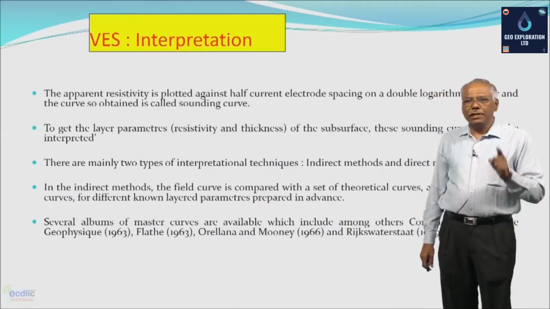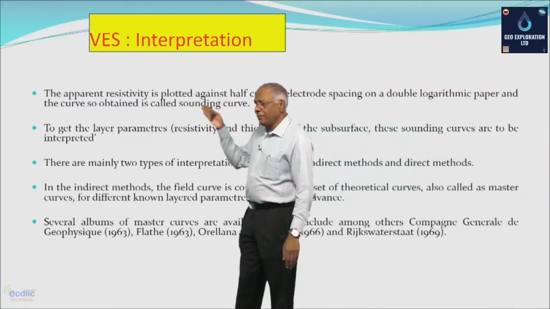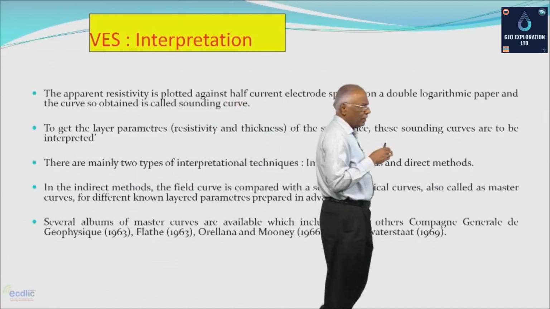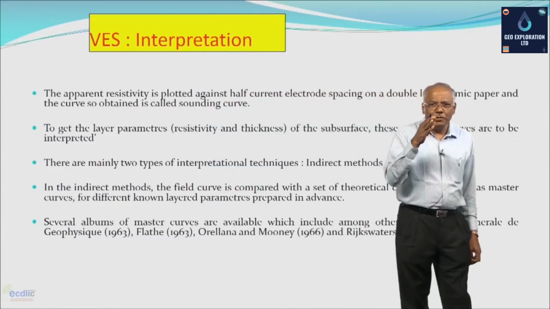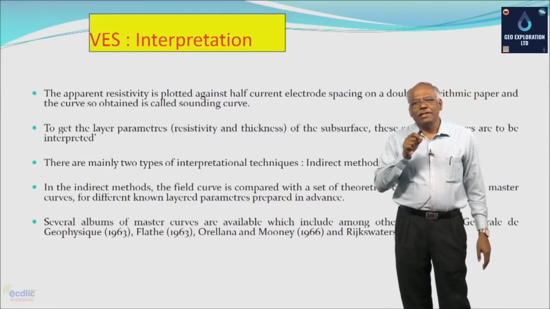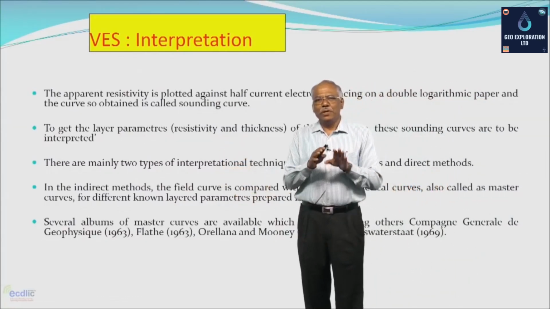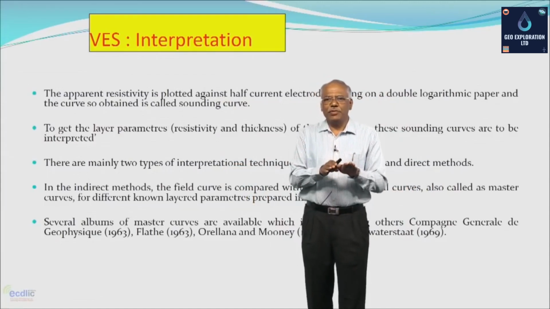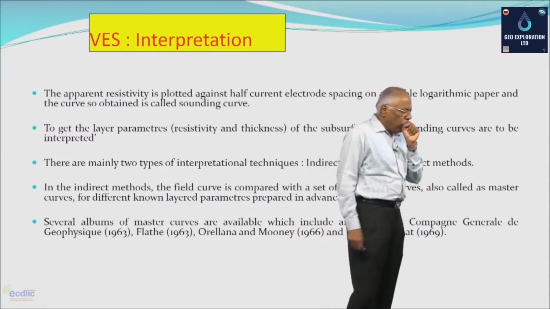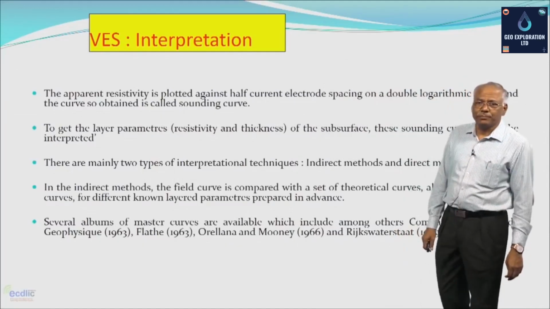In case of vertical electrical sounding, we also get data with respect to depth versus the resistivity of the layers at different depth levels. What we have to look at is the apparent resistivity, which is plotted against the current electrode spacing, because the depth depends on the spacing between the current electrodes. Therefore, current electrode spacing versus apparent resistivity is a plot which is made on log paper for further interpretation, and this is typically what is done in the case of sounding.